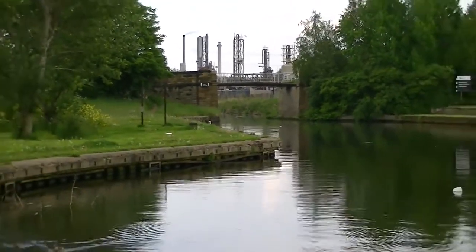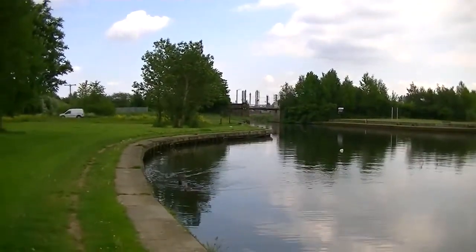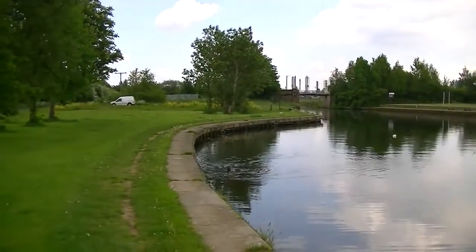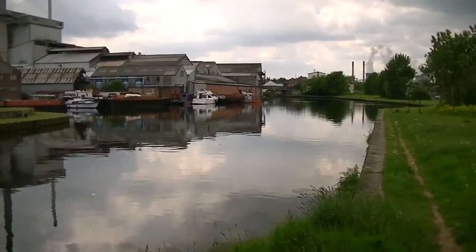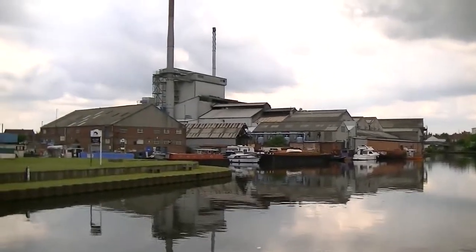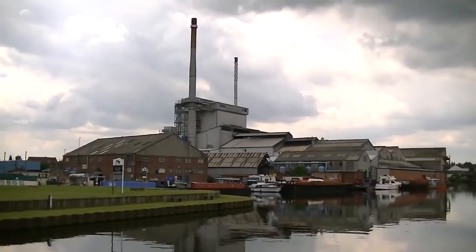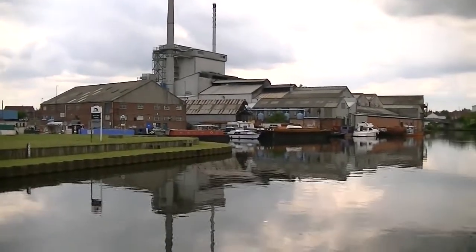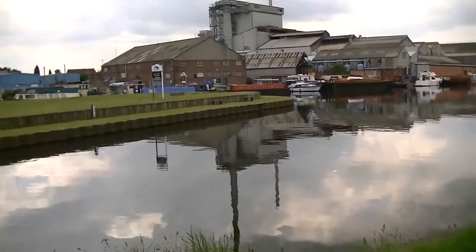and we're making our way across then to the River Aire, and I'll try and get some good shots of the River Aire then as well. So this is the direction of travel. Right, this is another little retrospective shot. So I'll show you that plant. Like I say, I don't know if it's a mill or something, some kind of works anyway. There's lots of barges and stuff there.